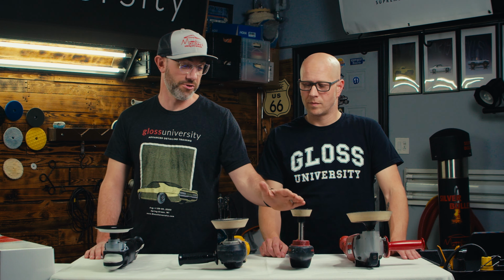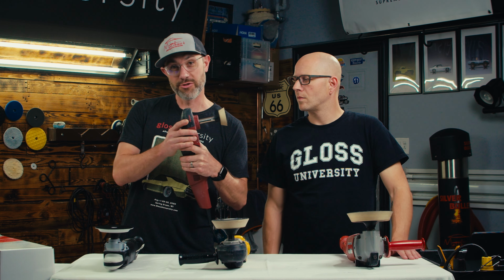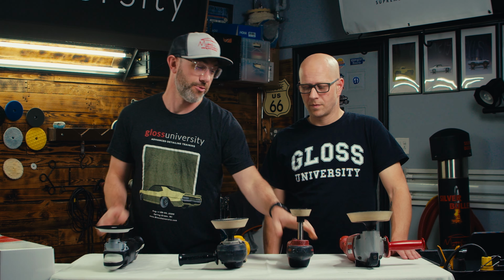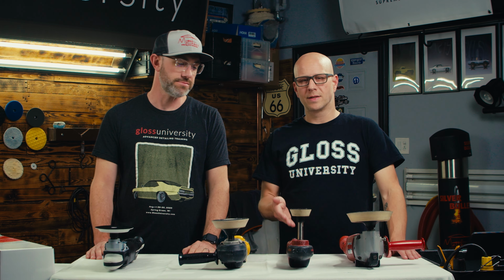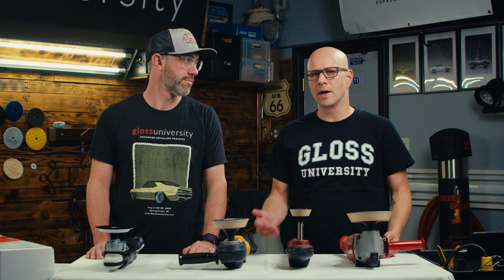One of my favorite tools actually using now, as Dave mentioned, with edge work is the Flex. I actually have a little extender here on this one. And this, like Dave was talking about with the edge work, being able to roll it over the drops and the turns, this is actually my favorite tool when I'm doing correction work. Yeah, and for that reason, they're very nice and versatile, and that's one of the reasons why we didn't include the Festool. Correct. The Festool is actually a fantastic polisher, super high quality.